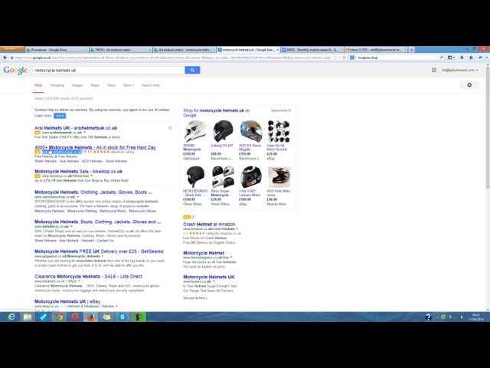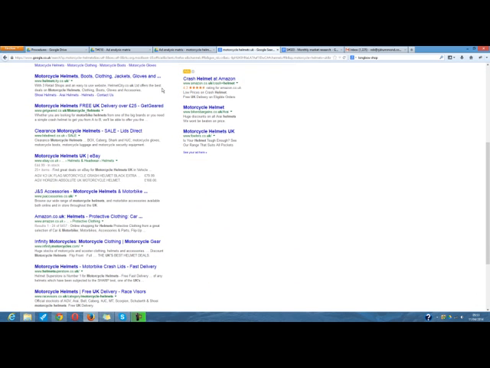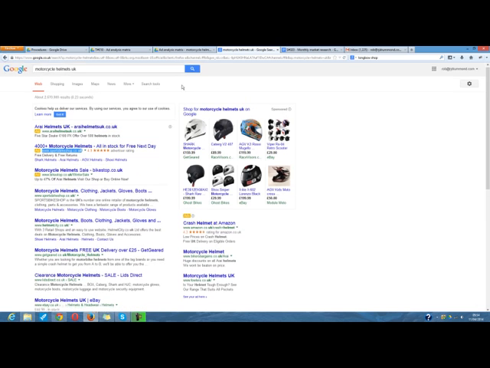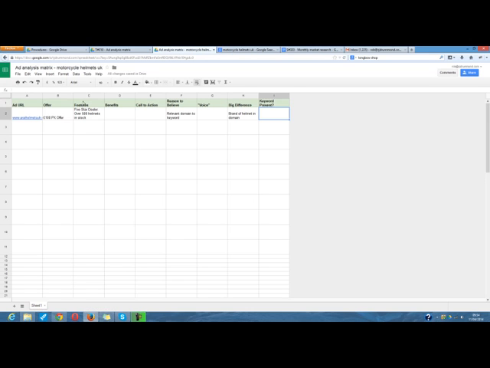In the interest of brevity, I'm only going to do the top 3 ads just to show you the process, but what you would do is work through each ad on the page. This shouldn't take you particularly long. It might take you longer the first time while you get used to the process, but I'm hoping that once you get used to it, you'll be able to work through this quite quickly.